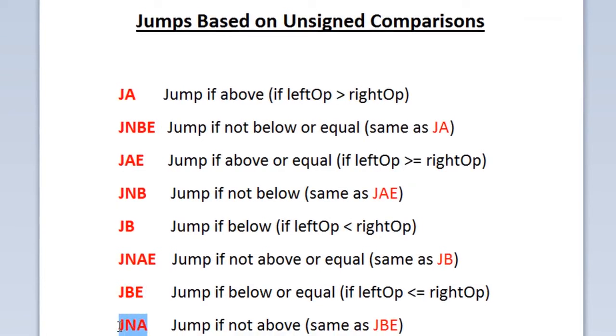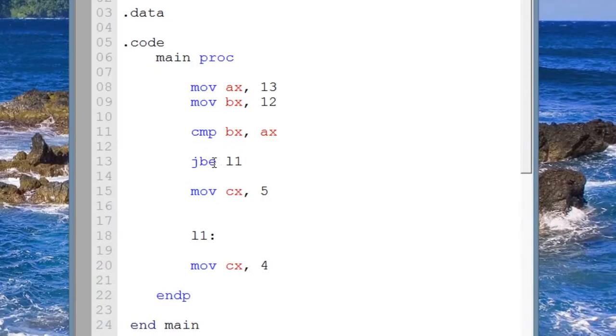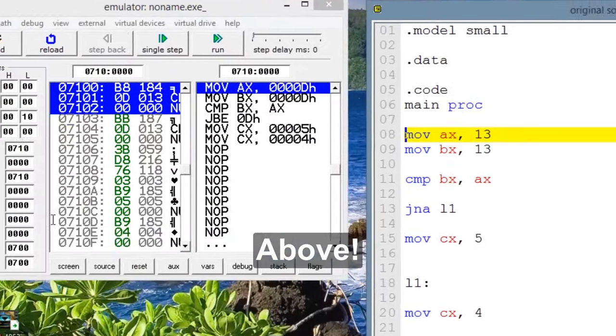The last one here, JNA. It's basically the same as JBE, jump if not above. Let's try it out, JNA. If the left is not below the right, the jump will happen. So let's make this a 13. The jump will happen because the left operand is not below the right, so they're equal, so the jump should still happen. Let's hit emulate.